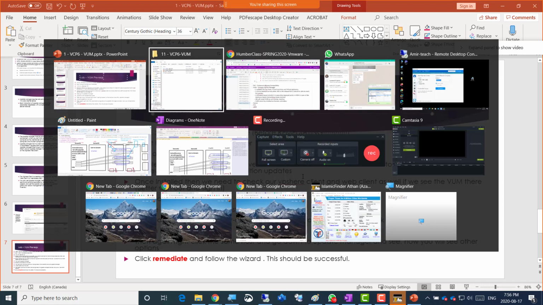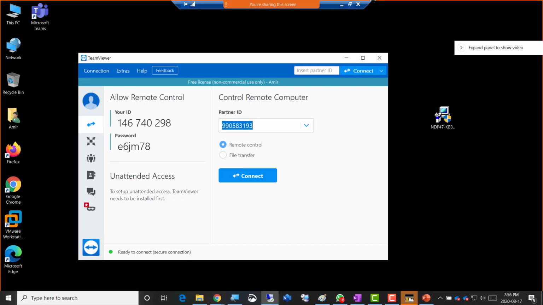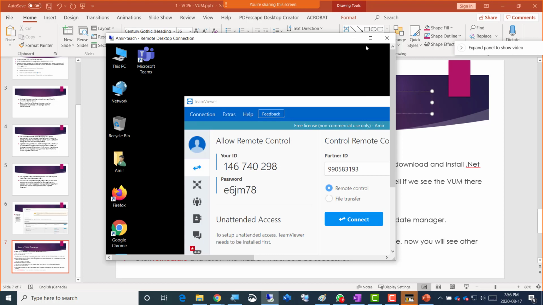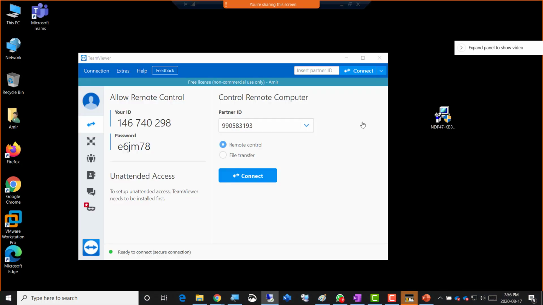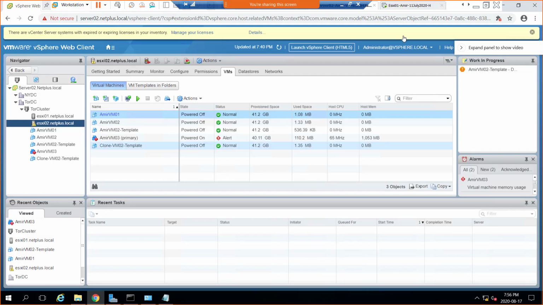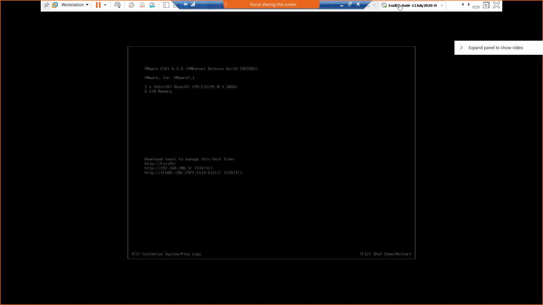I'm going to go for E6i1, and I need to go inside the DCUI, which is the Direct Console User Interface, and disable the lockdown mode here.